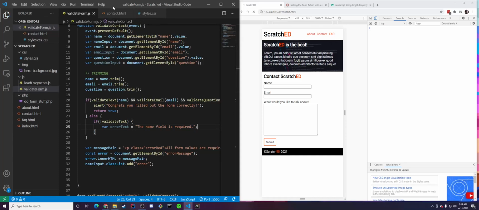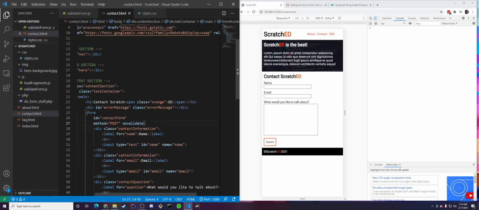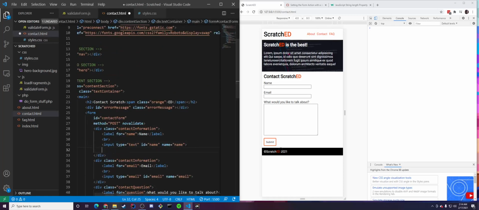So then we could come in here into our contact section, and underneath each of these inputs, we'll do div dot error, have error message here at the top. I'll just call this div dot error name.